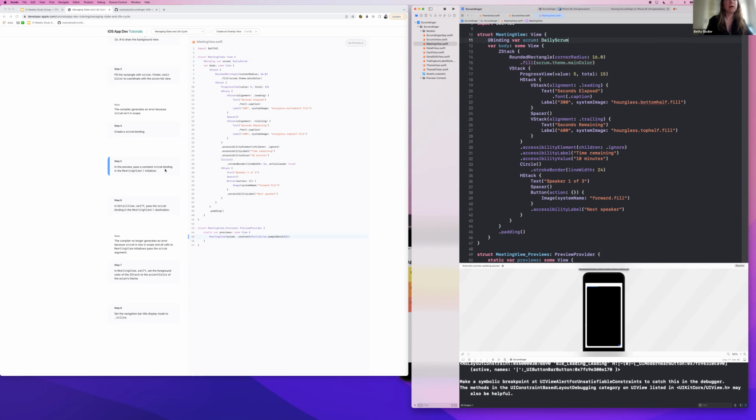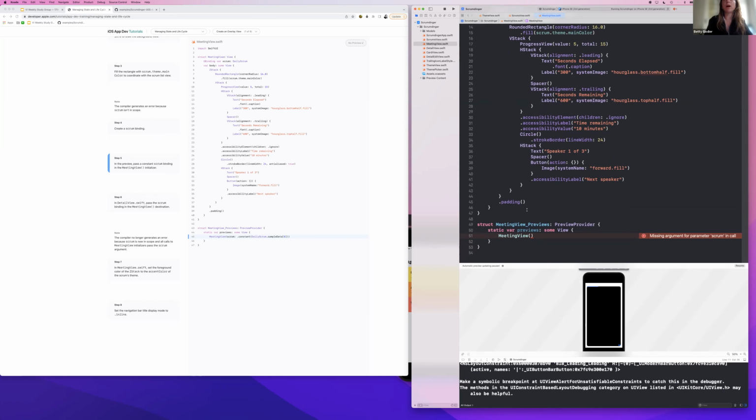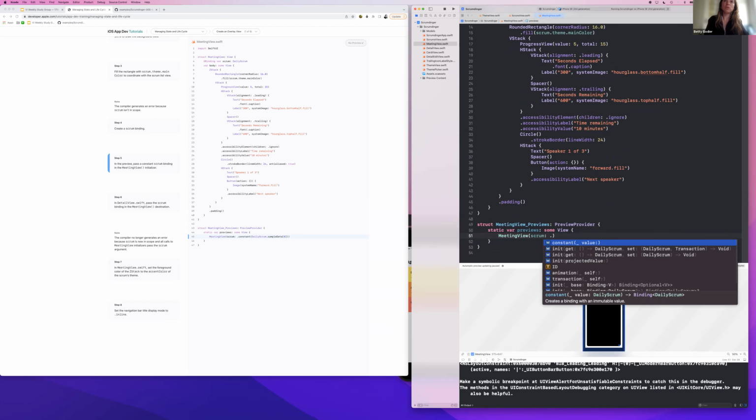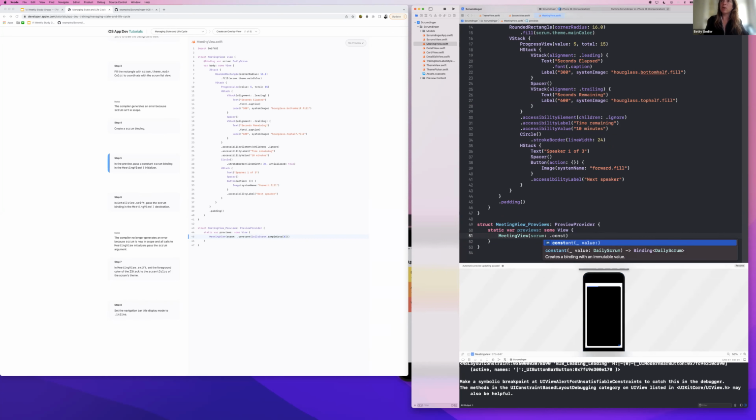So now in the preview, yes, you always have to add. You can remove the preview, but it's bad. It's bad to remove. So yeah, I can ask Xcode to do the job for me. So waiting for a binding, yes, but it's easier to add directly a constant value, and which one?